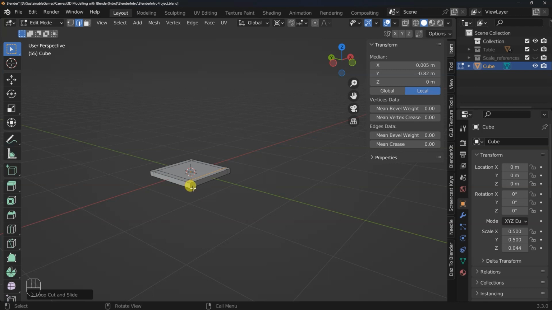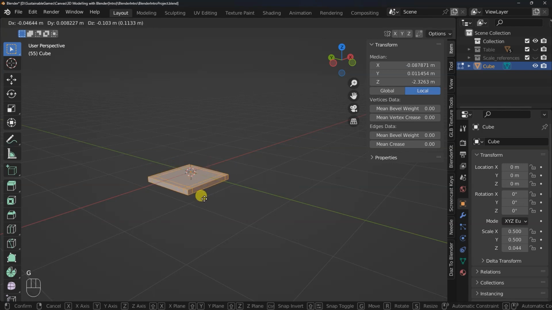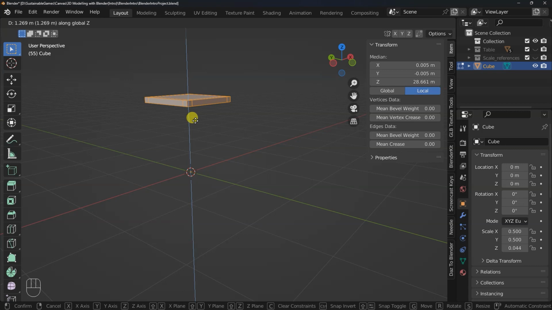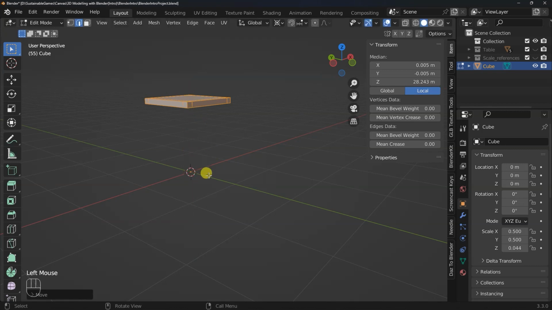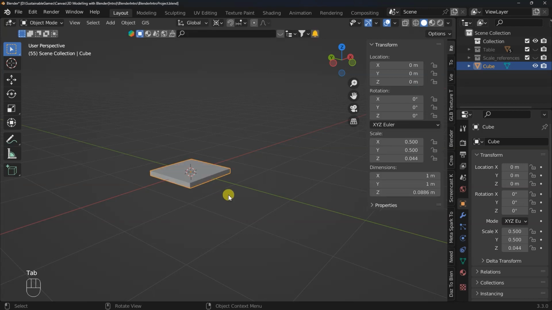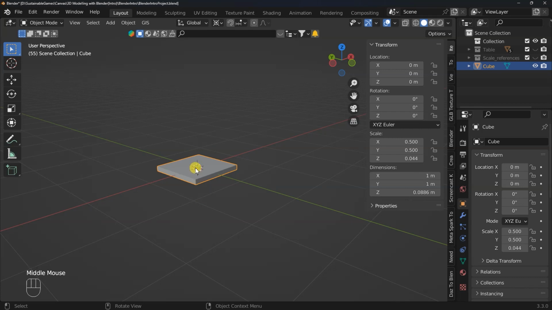We would need to move it up a bit, and we'll do so in the object mode, because moving an object in the edit mode will change its origin. The origin can be identified with this yellow dot in the middle, and we'll just have a little demonstration by clicking on A to select everything, G to move, and constrain it to the Z-axis by clicking on Z. And as we move it upwards, you can see that the yellow dot did not move with the object. So we'll just need to move out of the edit mode by clicking on tab, so that we can leave the midpoint of that object in the center.